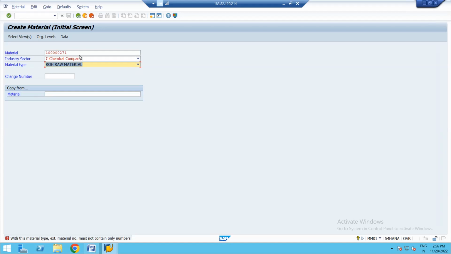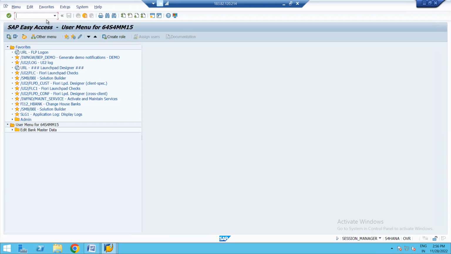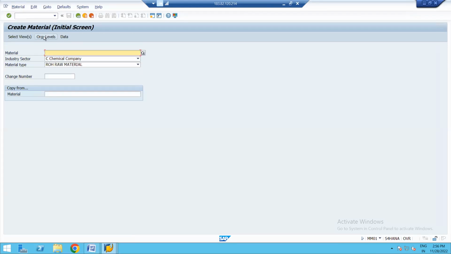With this material type, external material number must not contain only numbers. Oh my God! I think somebody might be there who is doing some changes. It seems with this material type, external material number must not contain any numbers.